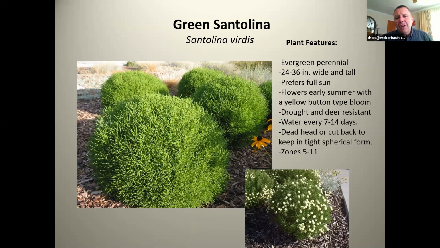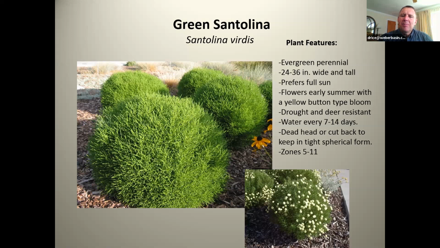This is an evergreen perennial that becomes shrub-like, 24 to 36 inches wide and tall, and prefers full sun. If it's kept properly, it will maintain that nice little globe-like shape, very tight and dense. Too much water causes it to flop open, so you have an open center, basically a donut where you can see right into the center of the branches of this plant. Over time, it will develop woody tissue. It can be cut down to maintain nice new herbaceous growth every year.